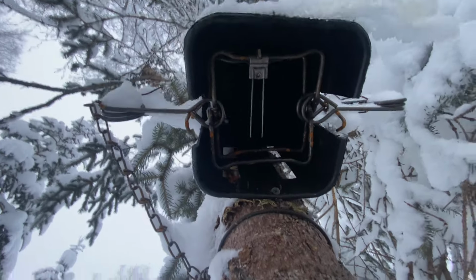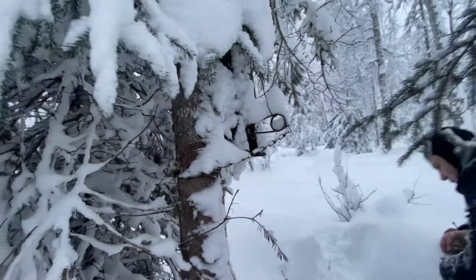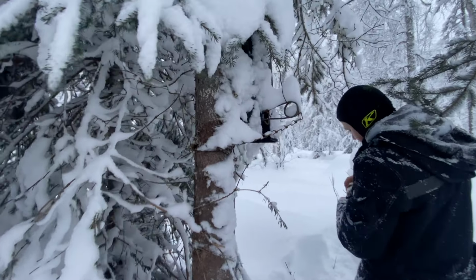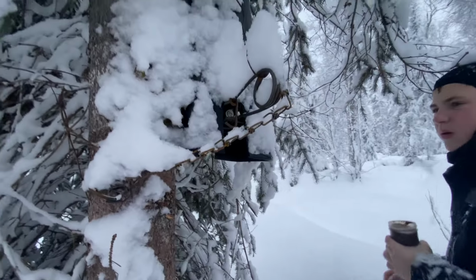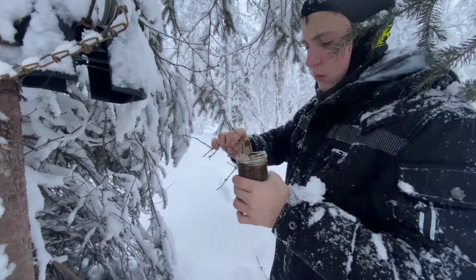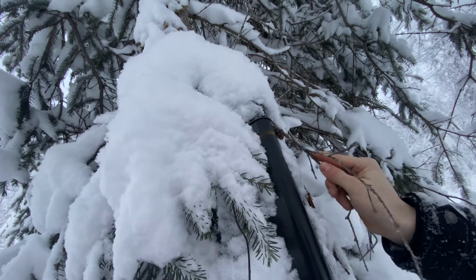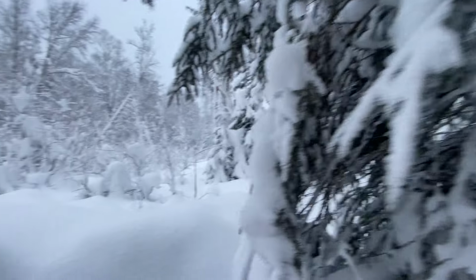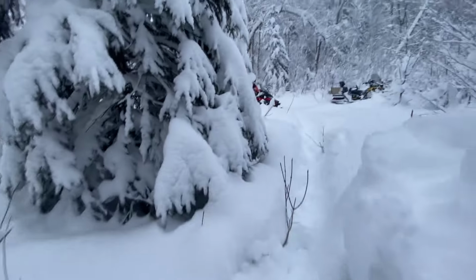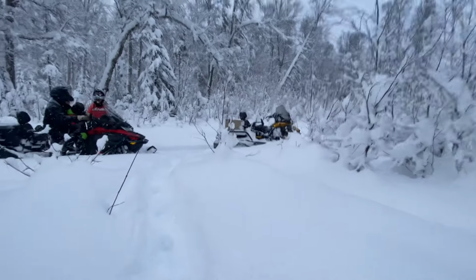Trap and bait in the back. We're gonna put some marten lure in here. It smells super bad. You just get a stick, dip it in there, and put it on the box. There we go. Got a set trap. We caught two martens on the spot already.